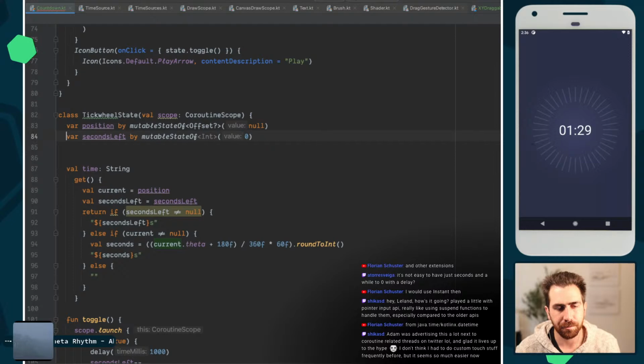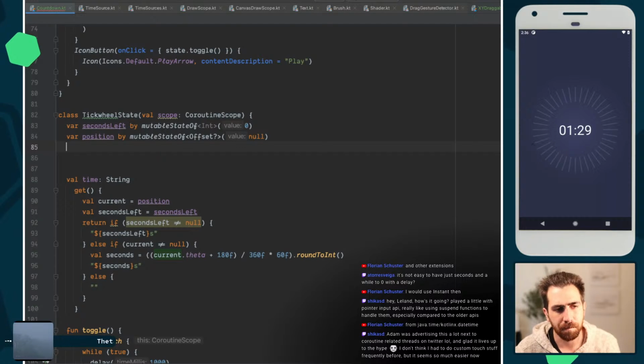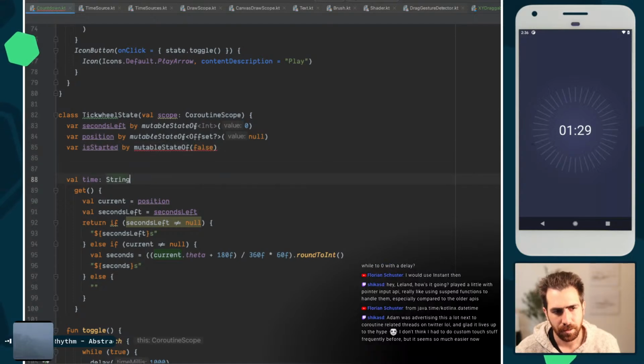So we have seconds left, and then we've got the finger position, which null means your finger is not touching anything. You're not currently dragging. And then I think we want an is started state here, which is going to be Boolean.